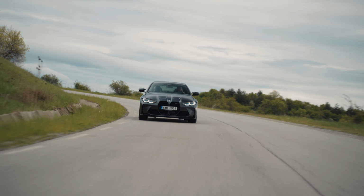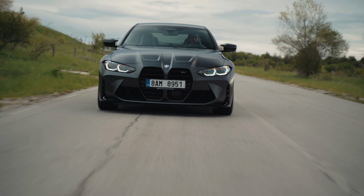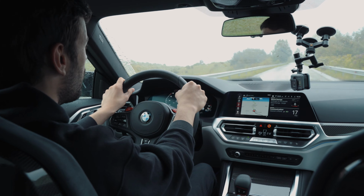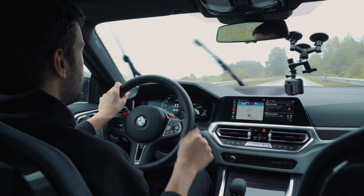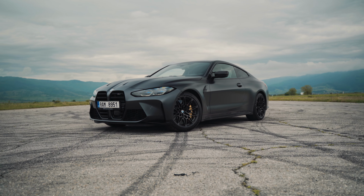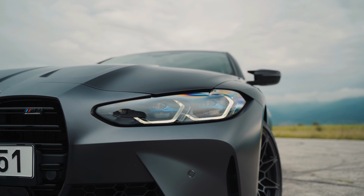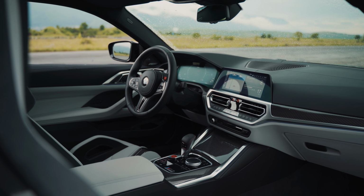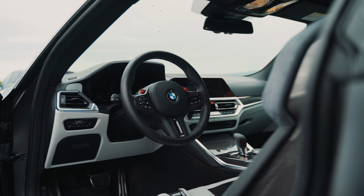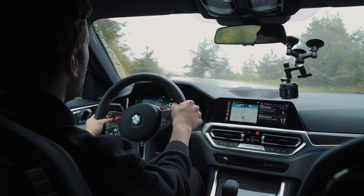So, the BMW M4 truly managed to impress me. I recently had a conversation about how none of the new cars we have tested truly managed to grab me, and this one, it did. Everything about the M4 is distinctive. Even if you like it or not, you cannot deny that it looks like a special car. The interior is amazing, the seats, the steering wheel, everything about it is just so sporty and focused. And the engine and gearbox are amazing too.